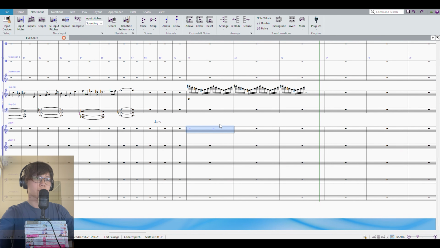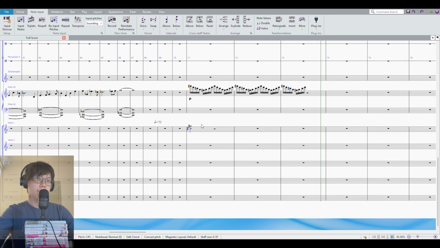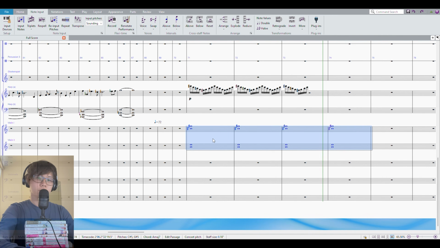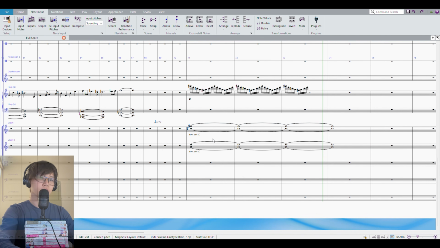And if it's still a bit too thin, we can do that. Maybe consort it.